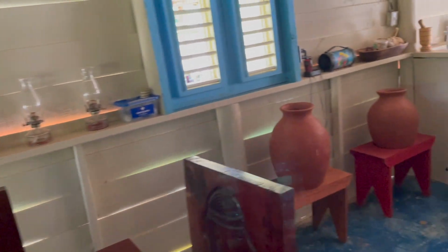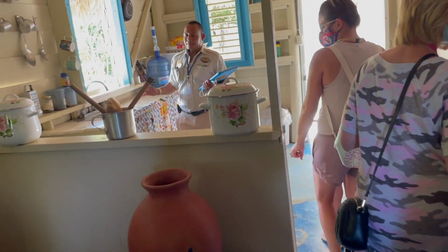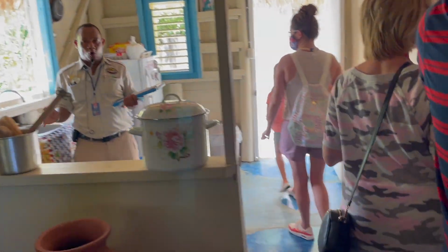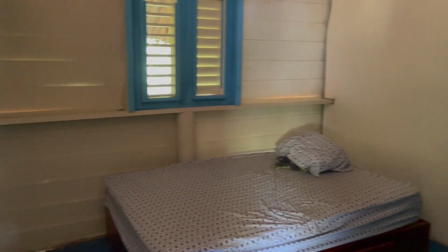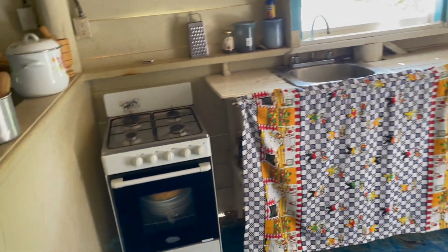Bathrooms are not that big. When we have so many kids in our tour, I feel very happy. And it's because being in a house like that, this is a home. This is a people's home. Give the children the opportunity to see how lucky they are living in the house they live. So kids and adults live in this home.